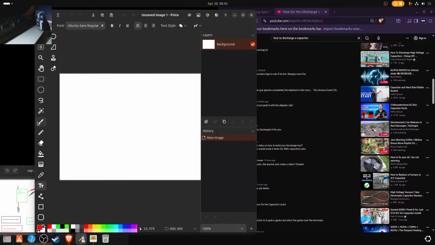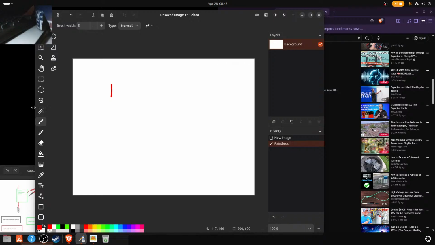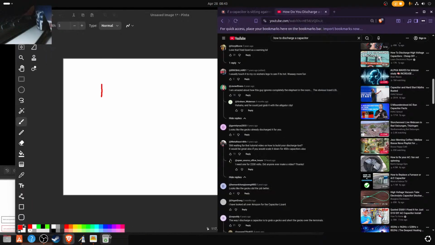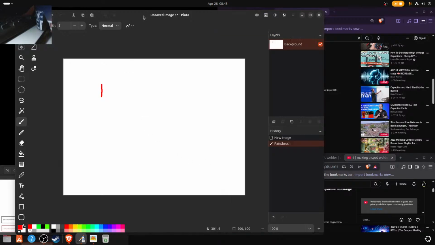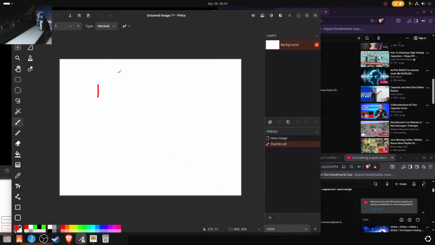Let's say this is the screwdriver, and I want a stronger brush. This is annoying, I don't know why it does this. Okay, that works. If the screen's small, it doesn't track properly.